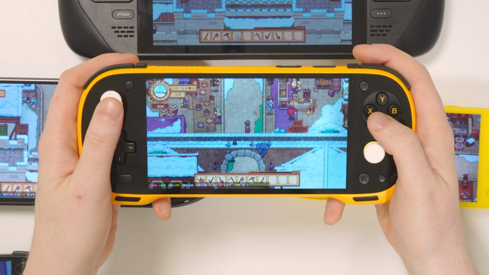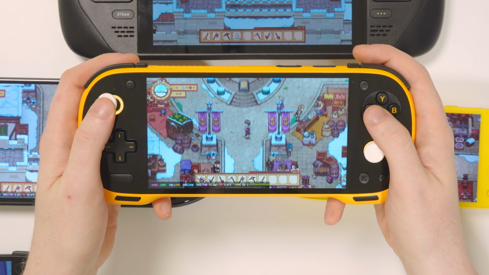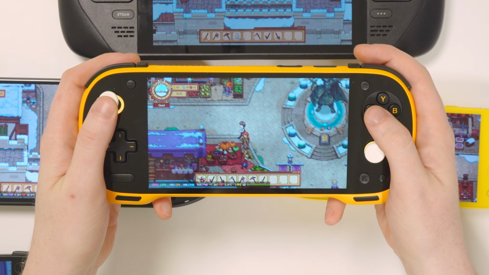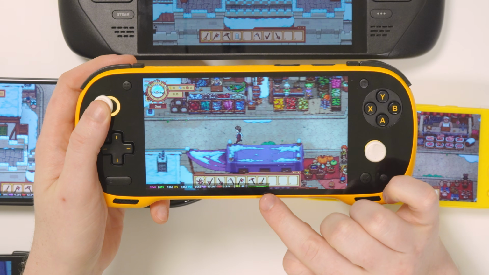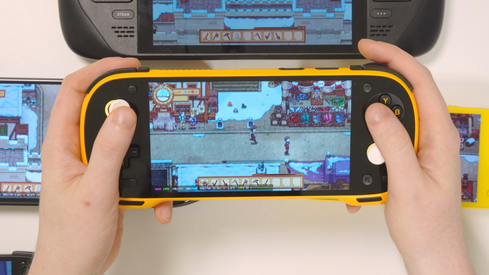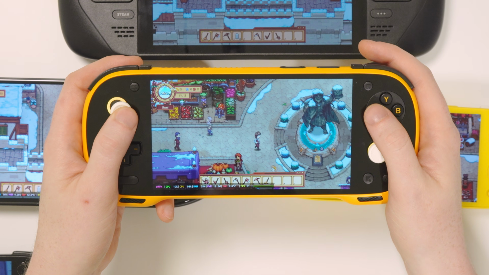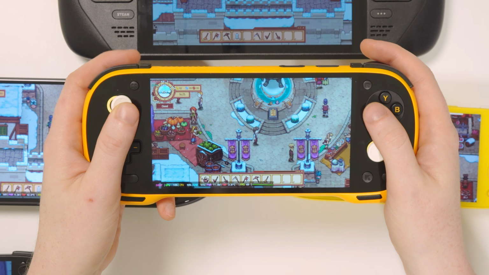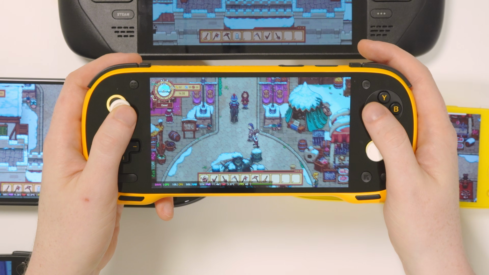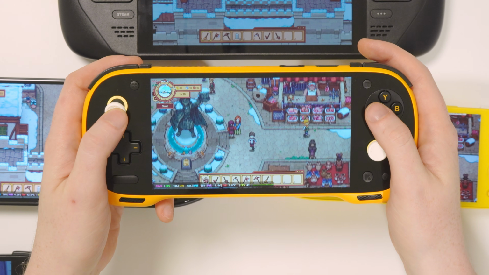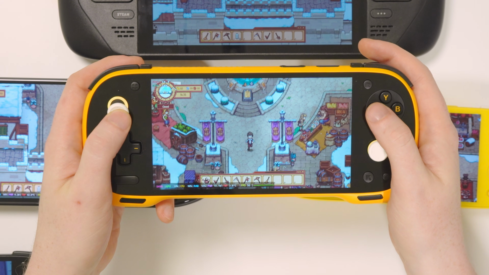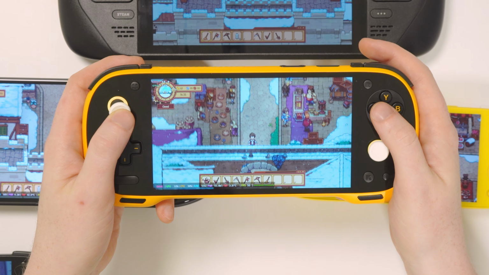The G3 Gen 3 here is running at about 50 frames per second. Yet again, a pretty nice smooth frame graph here, so we're not really losing too many frames. It's running pretty smoothly at around 49 or 50 frames per second. So certainly not too bad. Just a few months ago, we were barely able to get even 10 frames per second in this game. GameHub really has come a long way over the past few months.